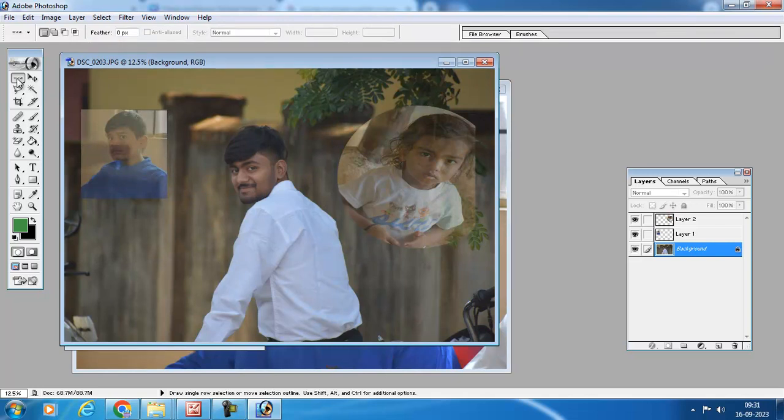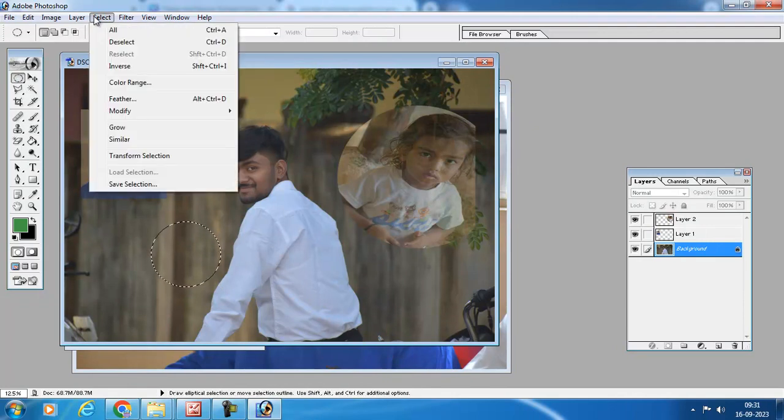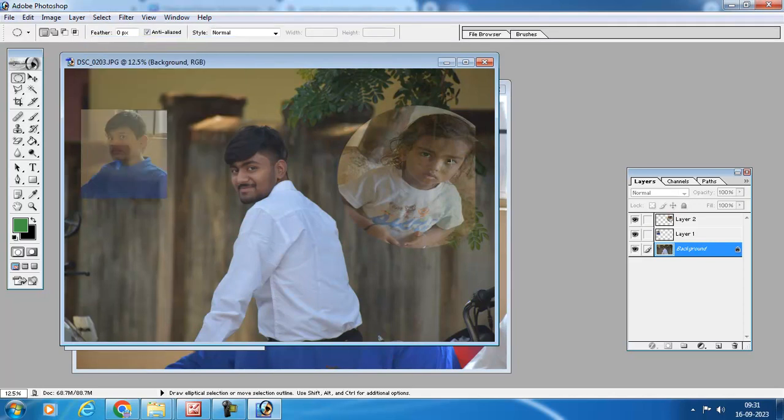Or go here and click on deselect, and it will deselect. In the next classes we are going to study some of the next tools, the lasso tool, magic wand tool, like that. Keep watching.